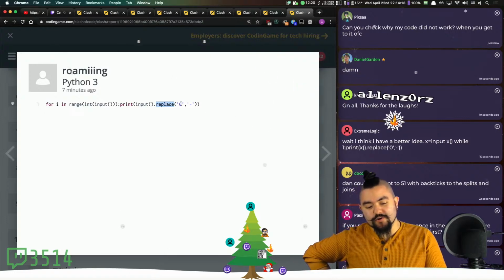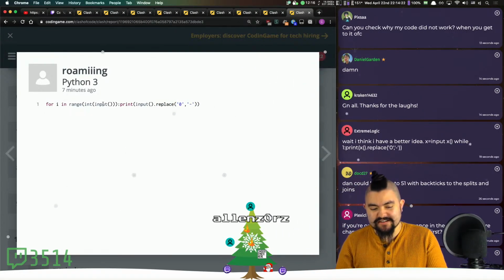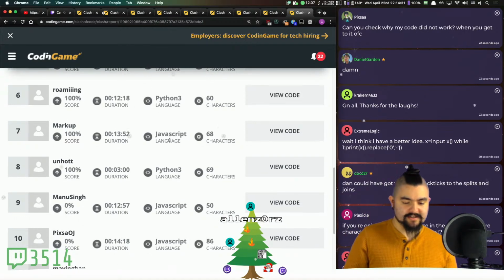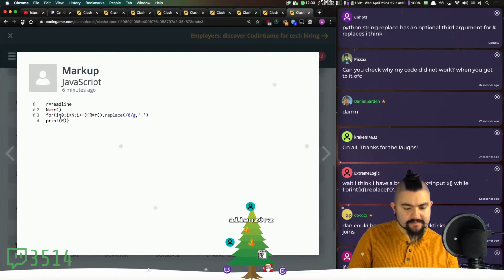So Python does a global replace by default. JavaScript doesn't. Ruby doesn't. I'm curious to see if anything else does, but very cool. Pixel says, "Can you check why my code didn't work?" Yeah, I'll check. That was roaming. Okay, markup did it in JavaScript.